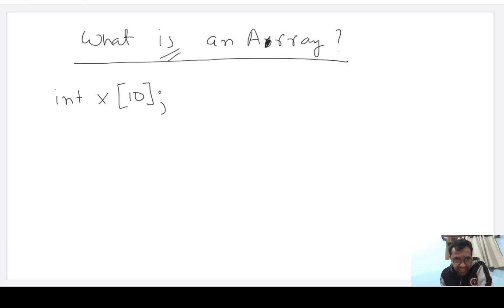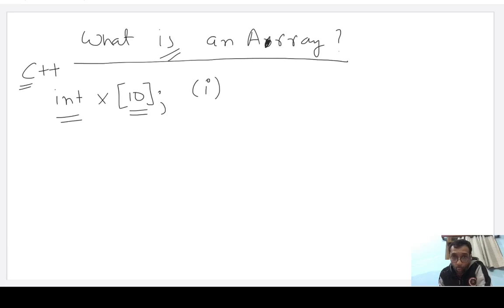So when in a C-like language, let's say C or C++, you say int x[10], what you are saying is please allocate an integer array of size 10. So two things happen.